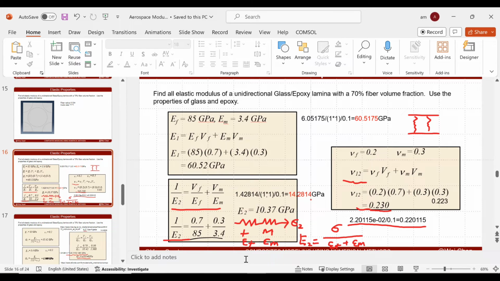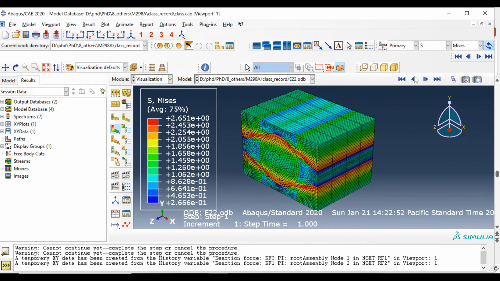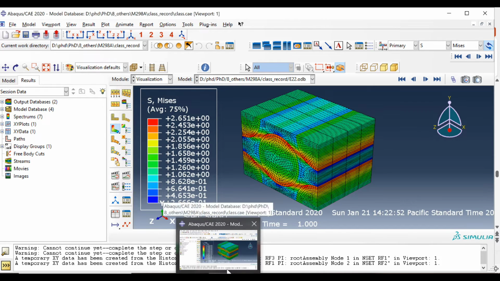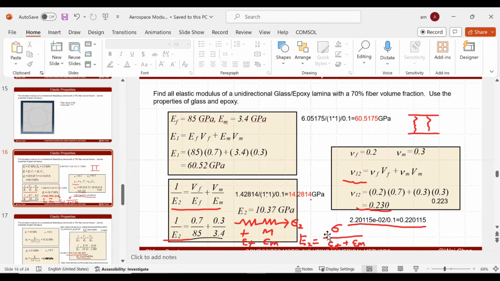Well, in the real case, actually, we can say it's totally different. If we create the model like this and make the stress distribution, we can see the stress is first inhomogeneously distributed. So it's not a simple two springs in parallel. And also, because of the fiber geometry, the deformation of the epoxy is also not homogeneous. Which means the effective modulus E22 is related to the volume fraction and also the distribution of the fiber. That's the main reason why the Abaqus results are different from the hand calculation.